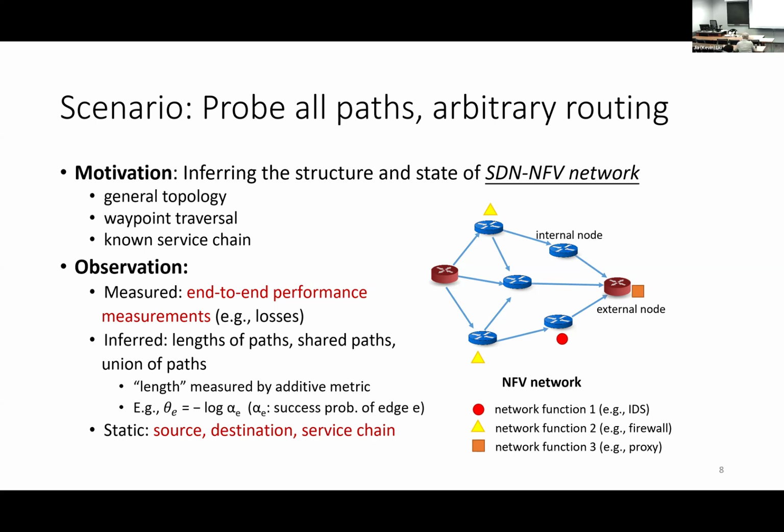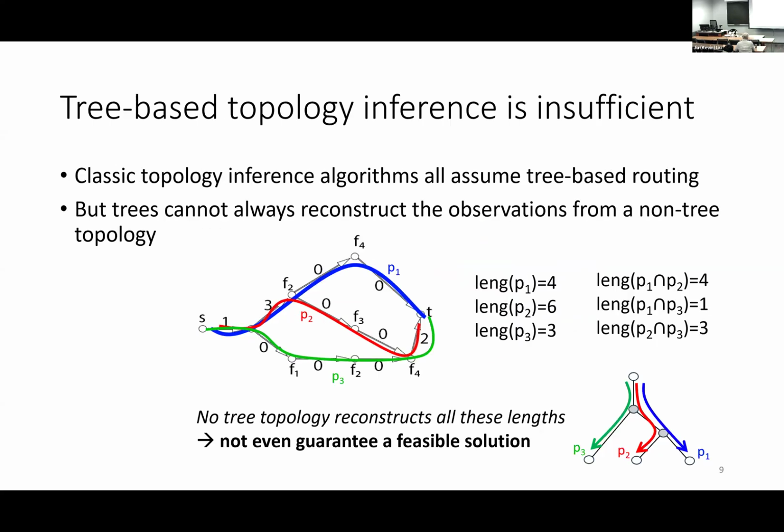To this end, let me first show you a negative result. We have accumulated over a decade of algorithms together with theory for tree-based networks. The first question coming to our mind is, it doesn't necessarily mean that because you lose the tree-based routing assumption, you have to throw away all your existing results. Can we just reapply the old hammer to this new nail and still get something that's meaningful? You can do a performance analysis first. However, I will show you a negative result.